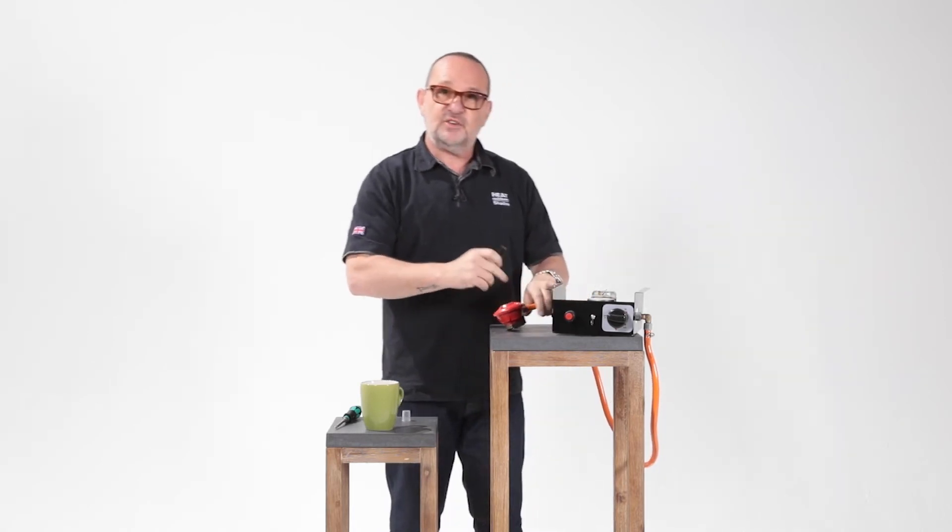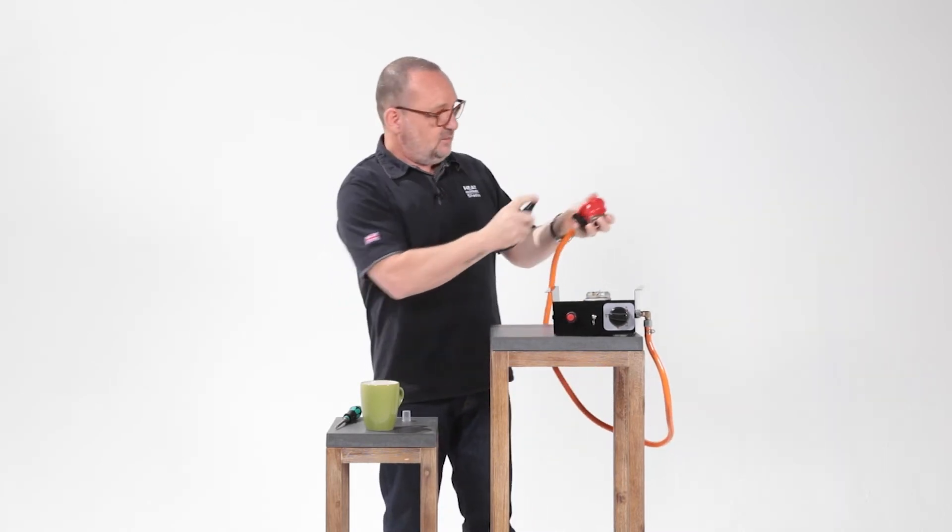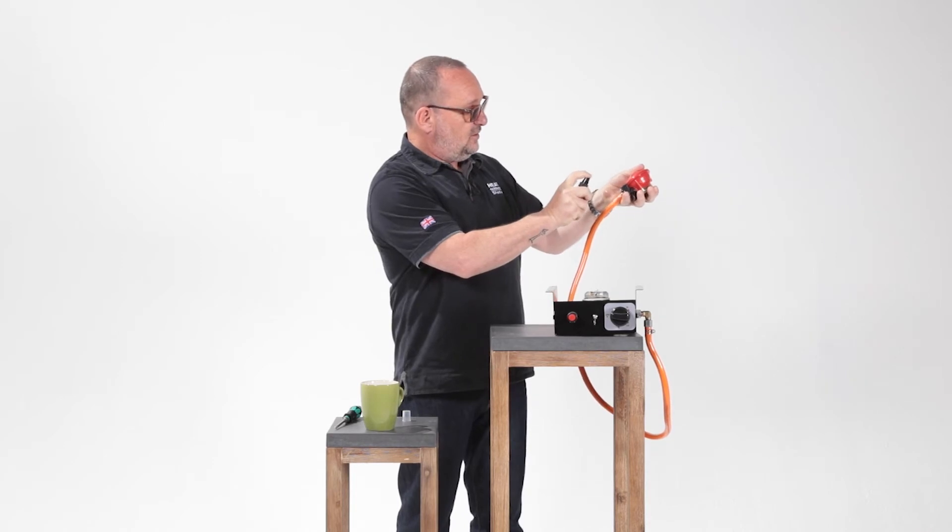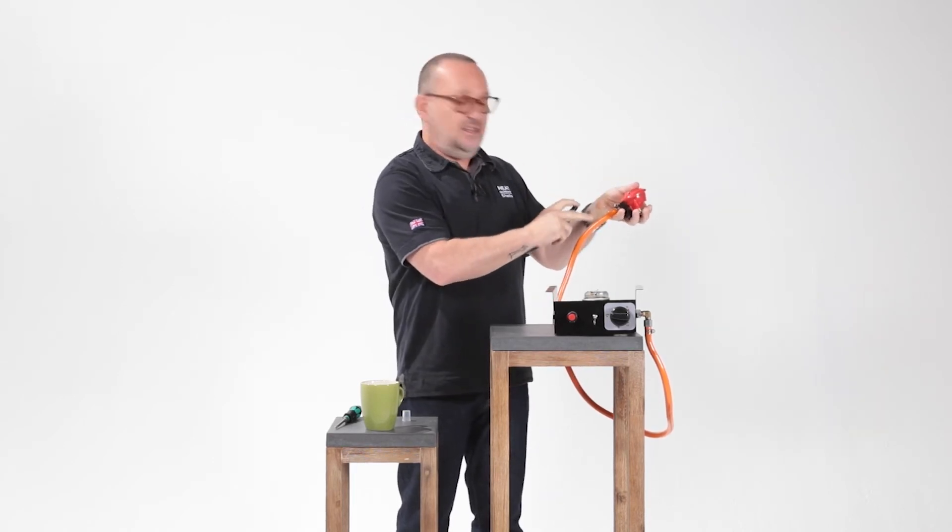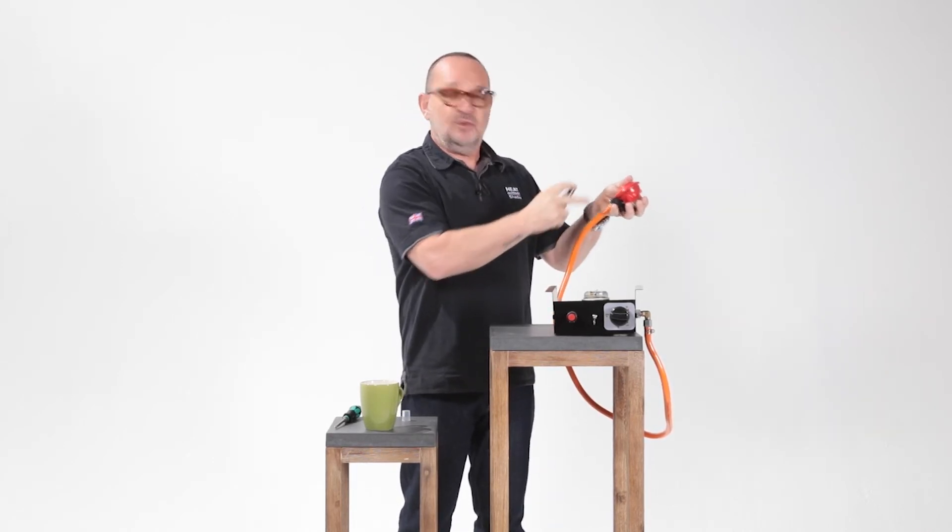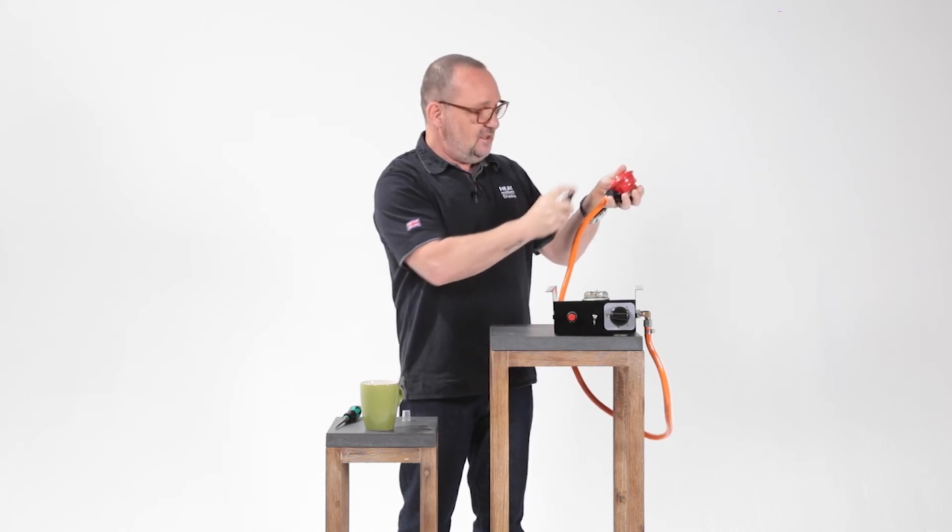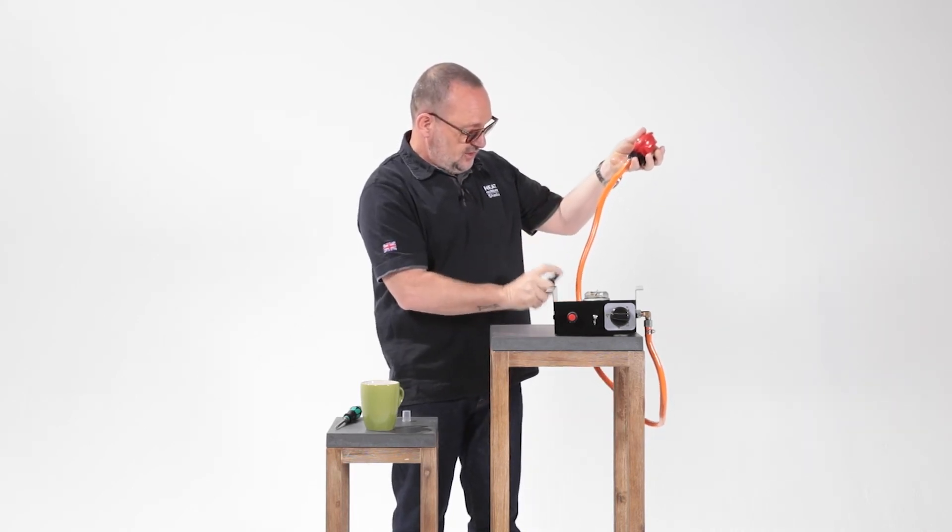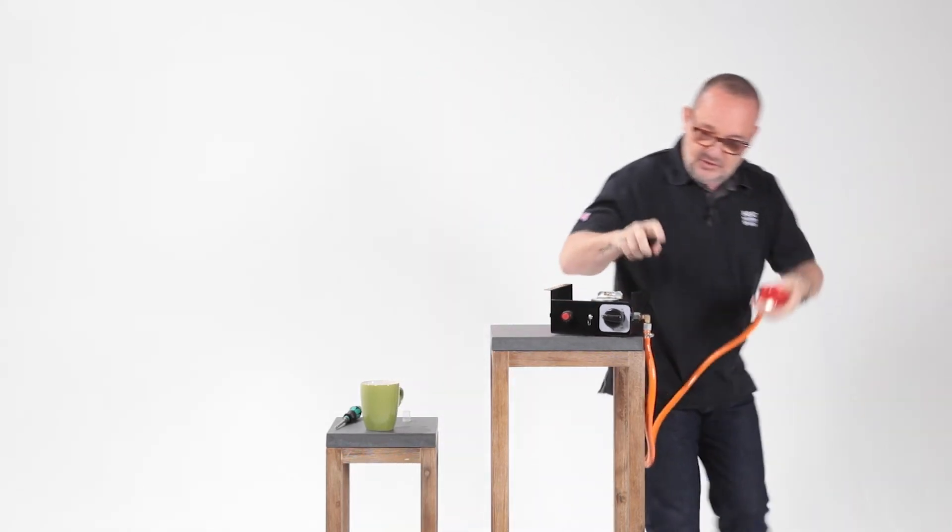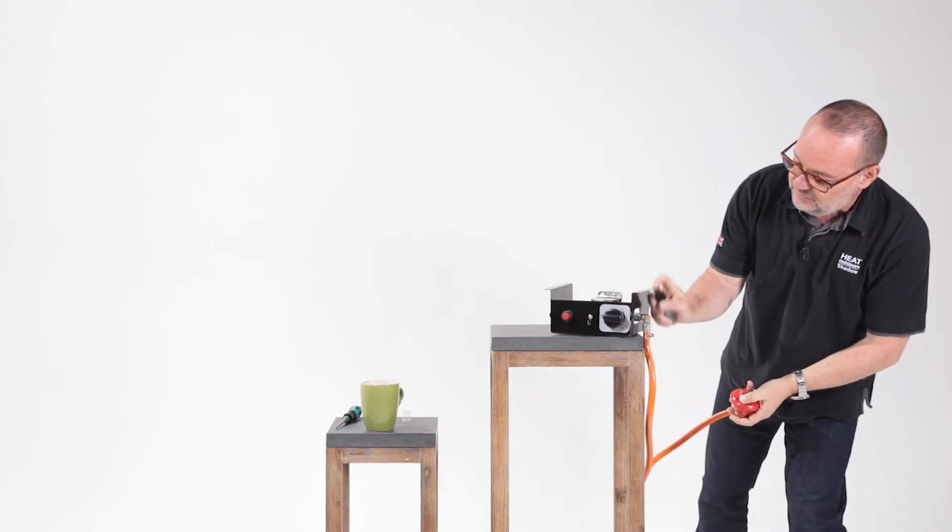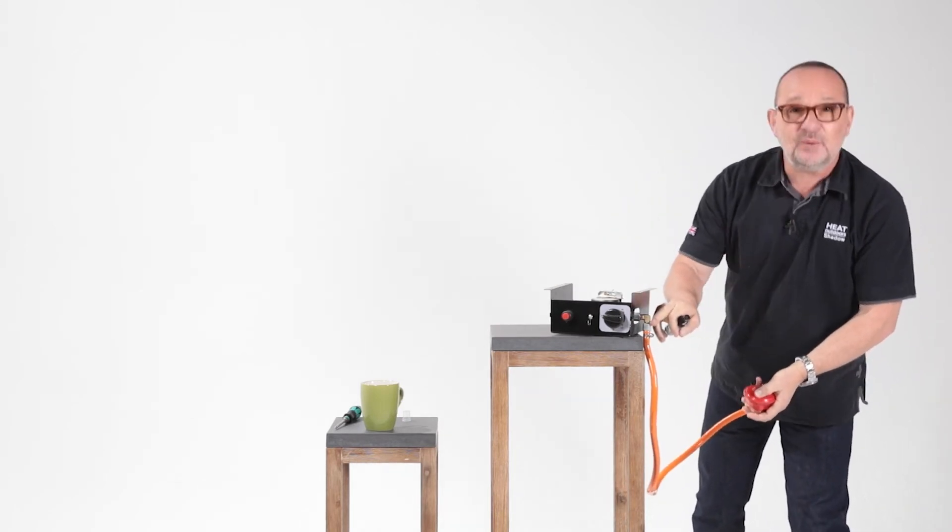Once the gas is under pressure in the hose, simply spray it on the hose. If there's anything to see, it'll start immediately bubbling up. You'll see bubbles popping out all over it. Run down the hose, you'll see that there's no issues there, and then again go over the connection here to make sure there's no bubbles coming out.